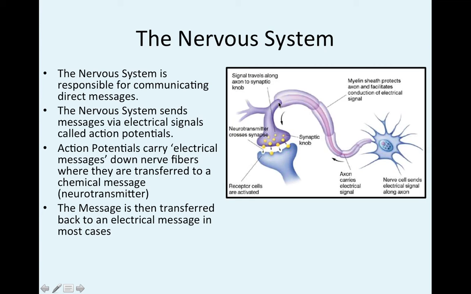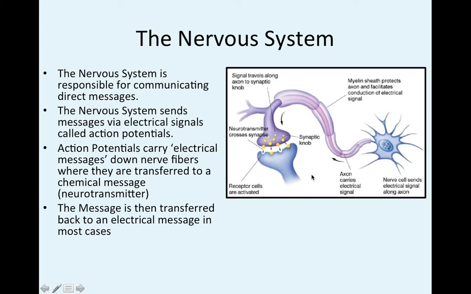Okay. Well, when my neuron breaks, okay, and then before the next neuron starts, there's a little space in between here. They don't connect completely. And in this little space, I'm going to transfer the electrical message into a chemical message. And that chemical message is going to be in the form of a neurotransmitter. So I'm going to have a chemical message that just sends that. So the electrical message turns into a chemical message. The chemical message is able to cross this little gap, and then it turns back, in most cases, back into an electrical message, and then goes down, and then may go to a chemical, and then back to electrical.